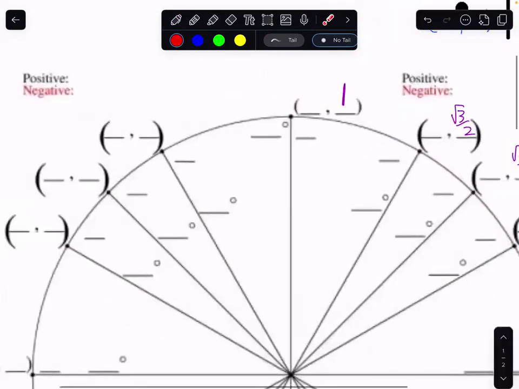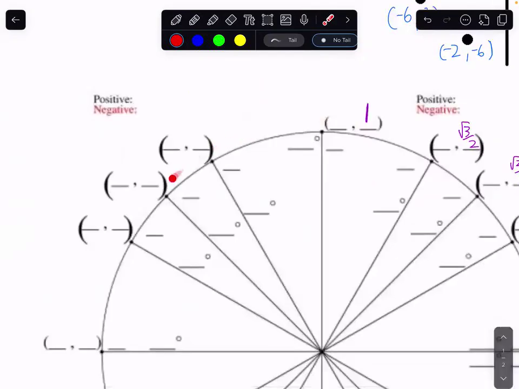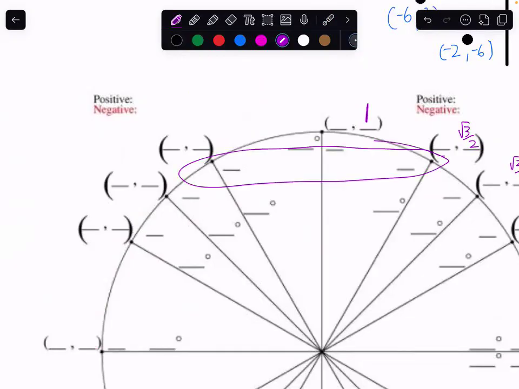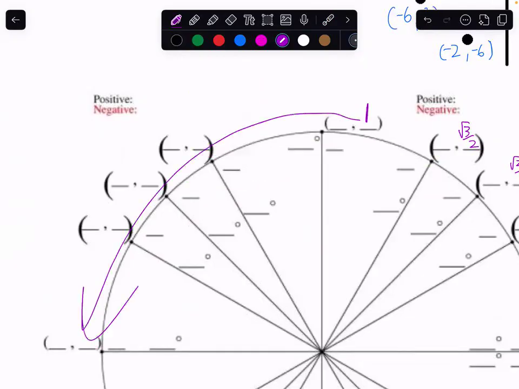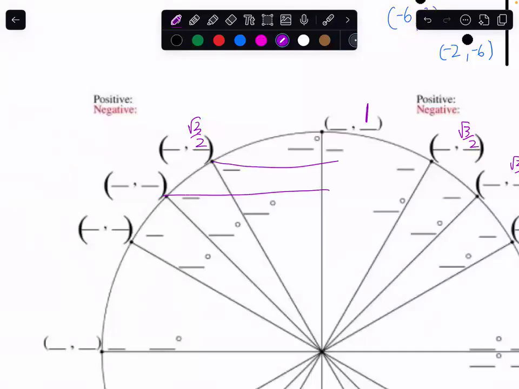Okay, and then now over here, now you're going downward, right? As you go down to this point. Or you can use reflection, right? These 2 points have the same y value, but I'll just count downward. Okay, so this point is a little bit below 1. Okay, so radical 3 over 2. This point is a little bit below radical 3 over 2, so radical 2 over 2. This point's a little bit below radical 2 over 2, so 1/2. And this point's on the x-axis, so y is 0.